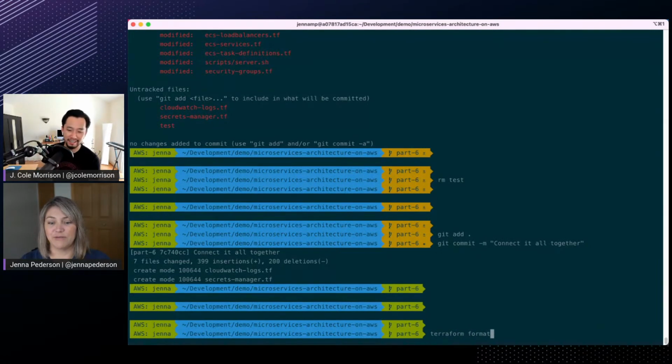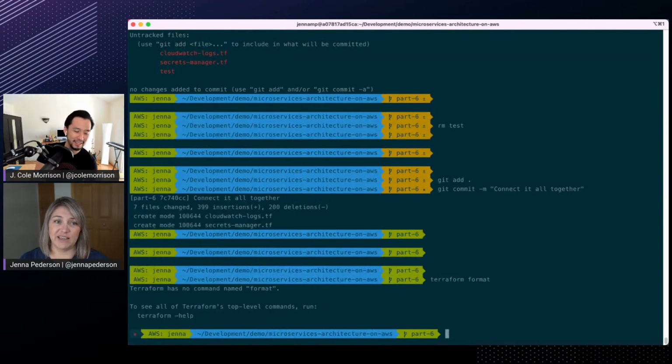The format, and I'm separating the original commit from this change just so that you can see the difference between, oh, did I spell it wrong? It's like FMT. You spelled it right. We spelled it wrong.